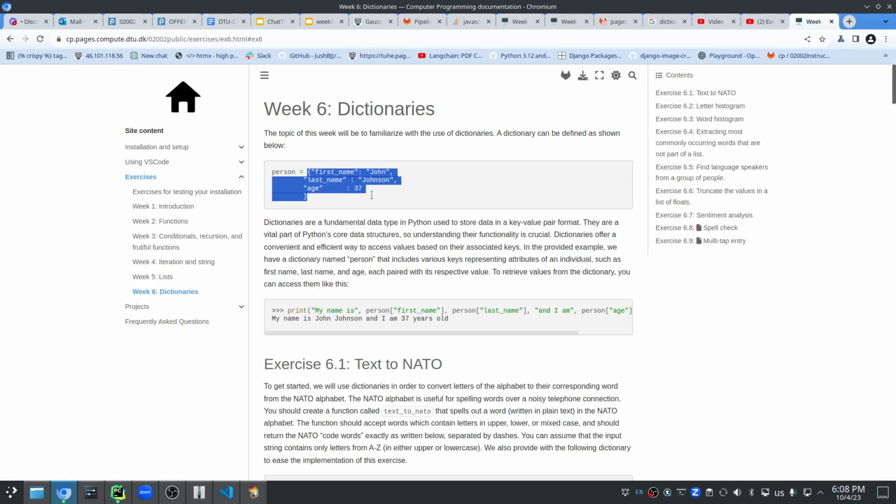It's a different kind of data structure, and it was one of those things where when I started out learning about Python, I learned what a list was, and I thought that was great. And then I saw these curly parentheses and the colons, and I thought that's not so great. And then I avoided dictionaries, and it actually took quite a long while before I started using them. And when I started using them, I became really happy about them.